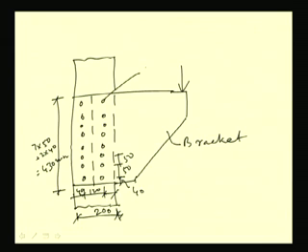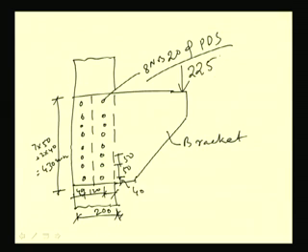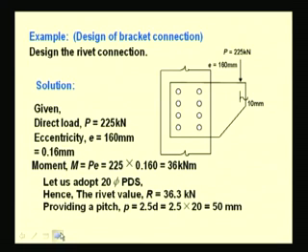And these numbers will be 8 numbers. 25 mm power driven shop rivets have been used, total 8 numbers in each row. So, the configuration of the joint will be like this. In this way we can make it, which can carry the load of 225 kilonewton with an eccentricity of 160 mm. Now, just let me overview what I have done.